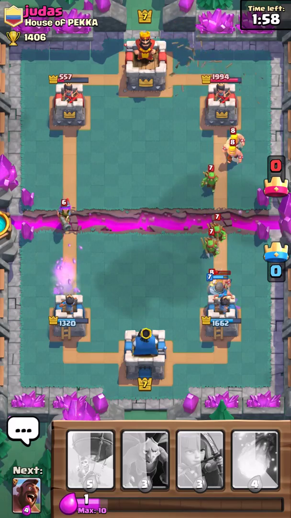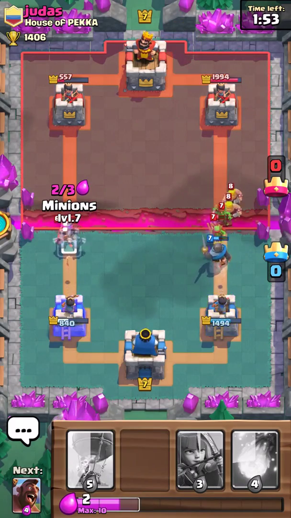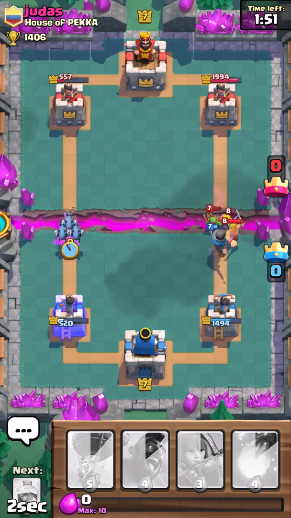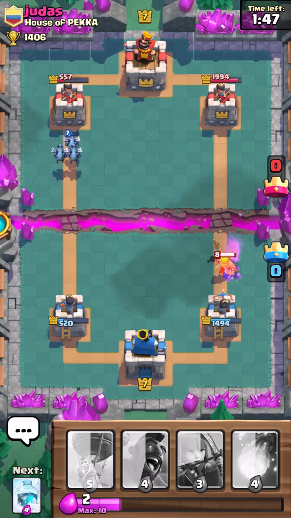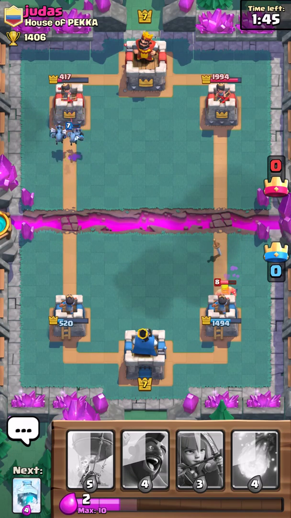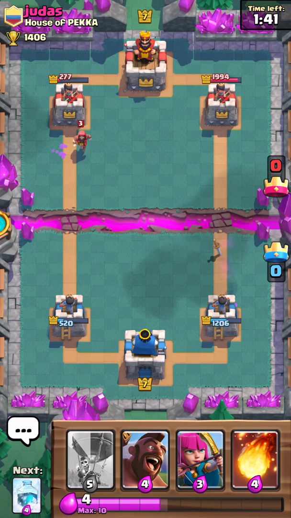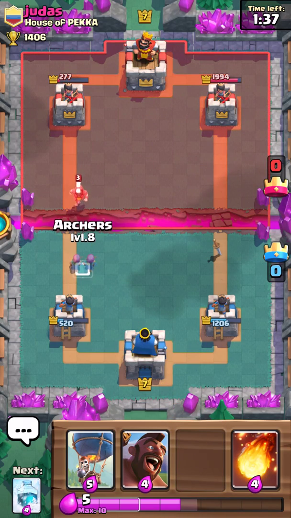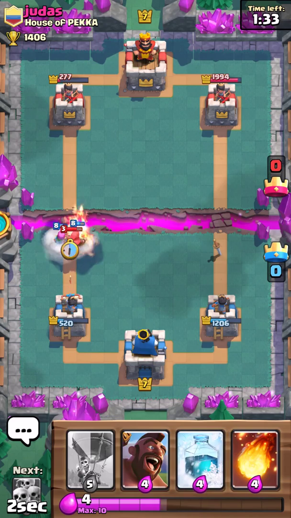He has a level 6 musketeer? What? Holy cow, he's a level 7 with a level 6. I think he must have gotten super magical. Why is he using... And he's also using the wizard, which is one of the worst cards in the game. This guy's deck's so weird.